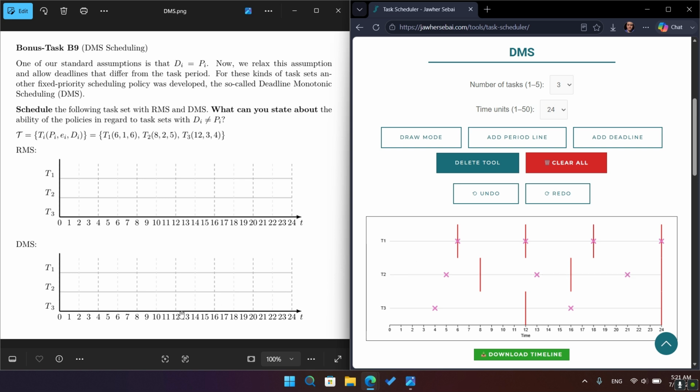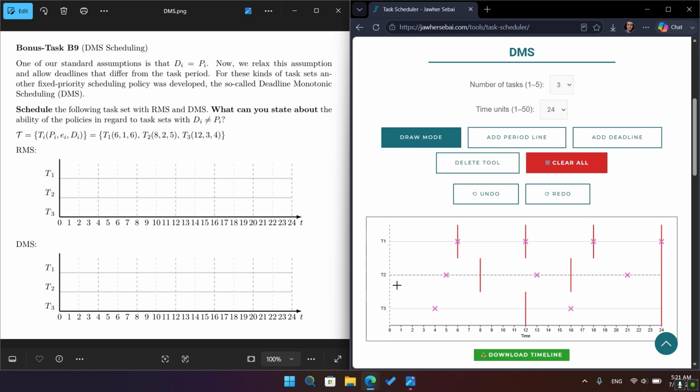Okay, so in the DMS algorithm, the task with the shorter deadline gets the higher priority. So here, task 3 executes first, then task 2, then task 1.